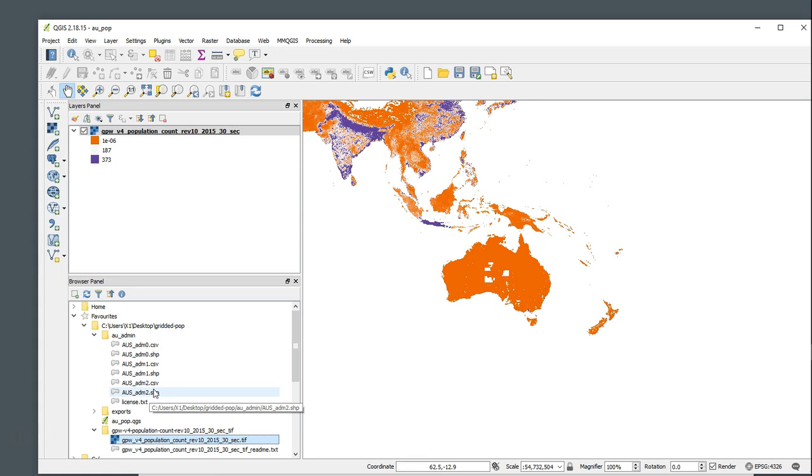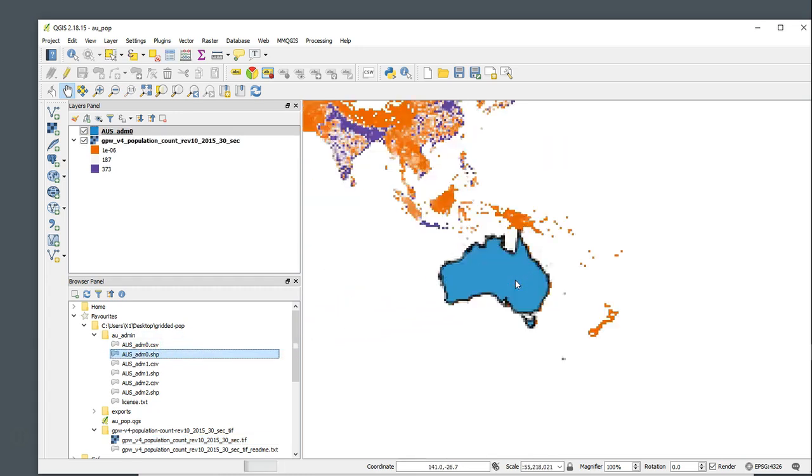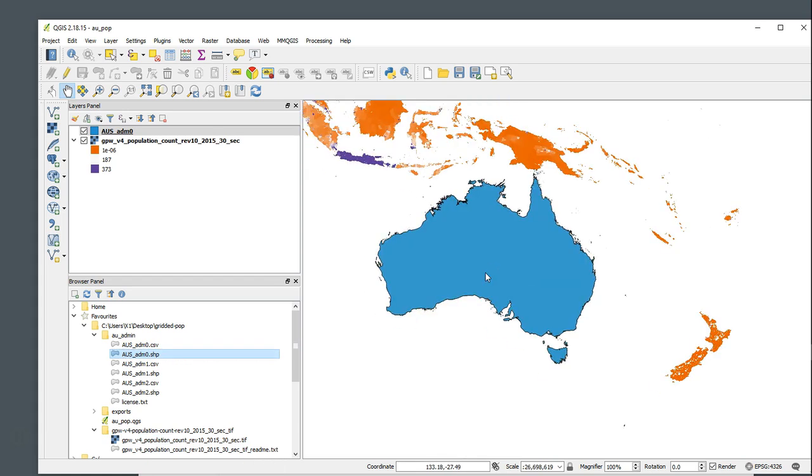And for my final mapping, I'm going to want to do Australia's admin 2 as my final map. But to get started, I just want to use the outside edge of the country. So I'm going to be using the admin 0. I put that in, and we can see that it gives me a vector feature for Australia. And this is what we're going to actually use to clip our raster now.